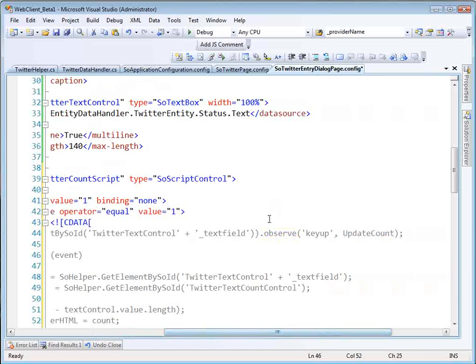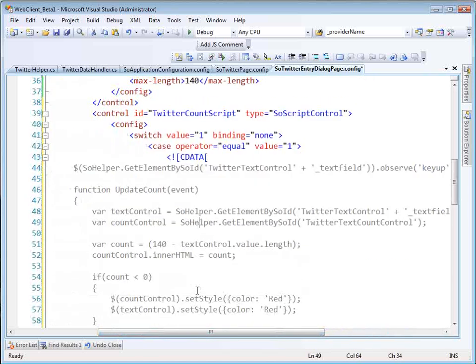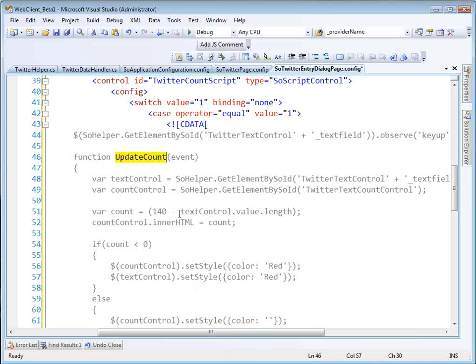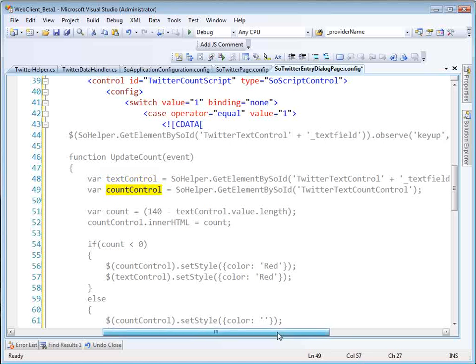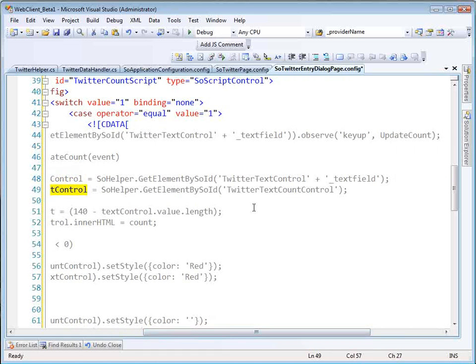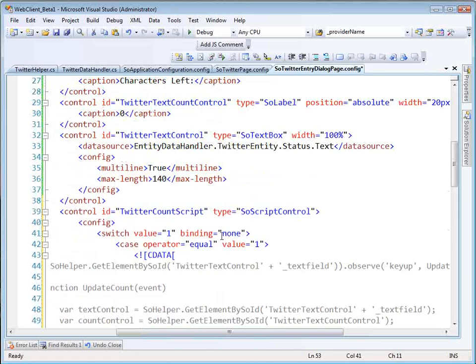So on the keyUp event, I want to call the updateCount JavaScript method, which we define here. In the updateCount method, I'm going to get the text control as well as the count control. So we have these two elements in order to work with. That is, I want the text box, and then I want this Twitter text count control label control.